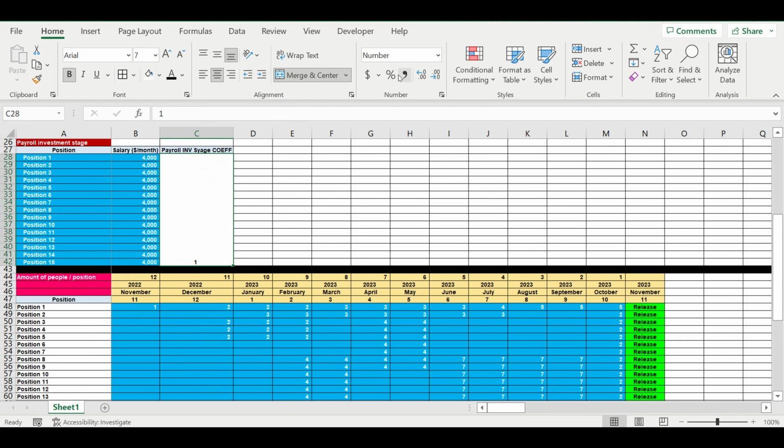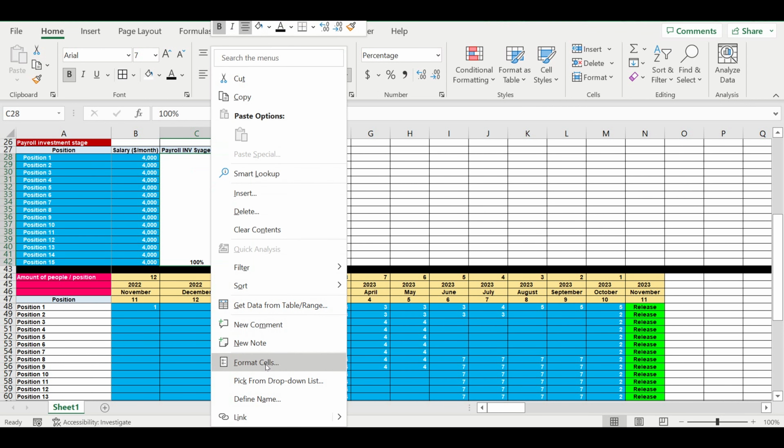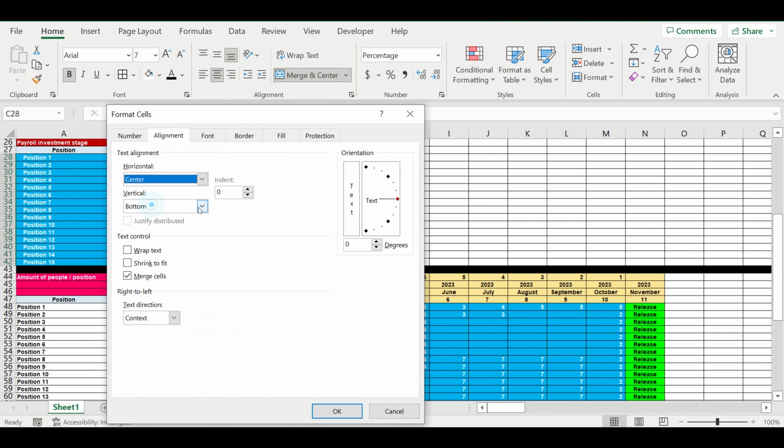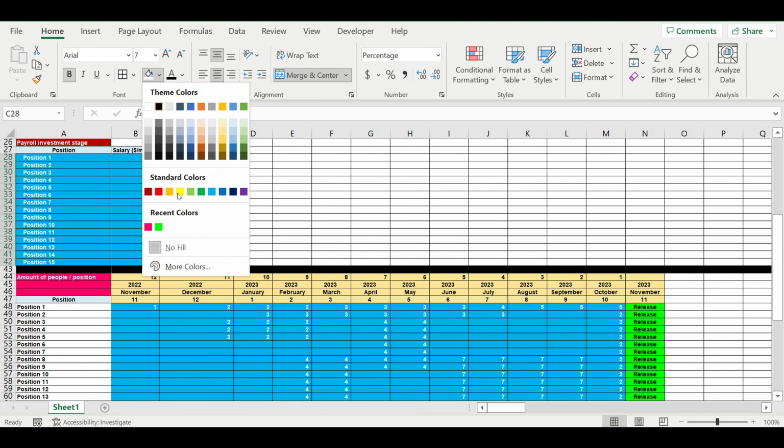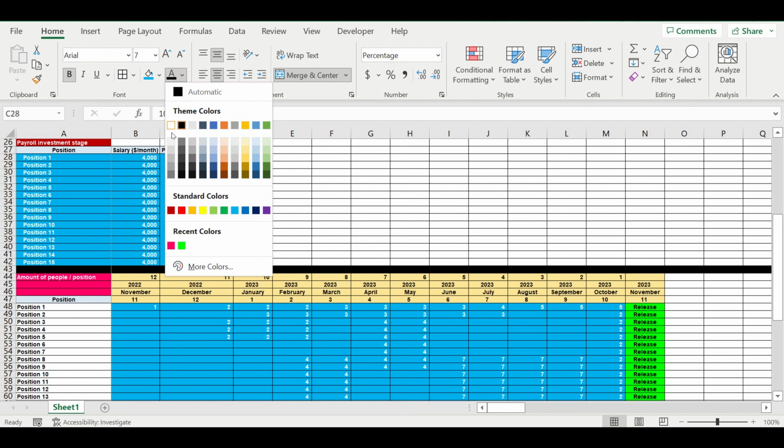Format cells, alignment, center. Okay, so this is an input, so I'm coloring it blue.